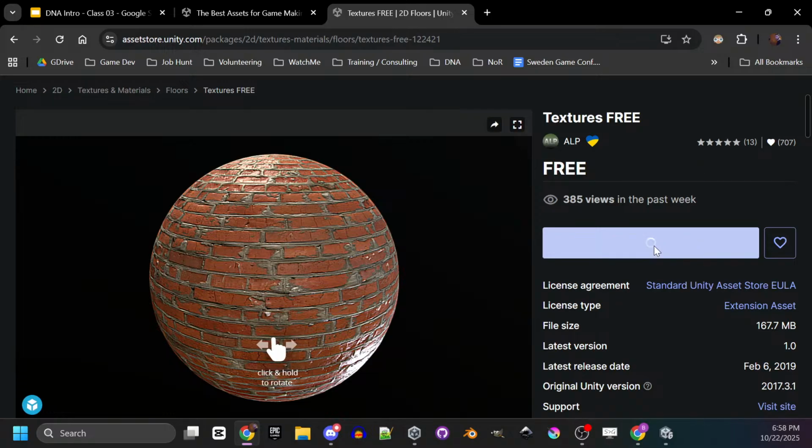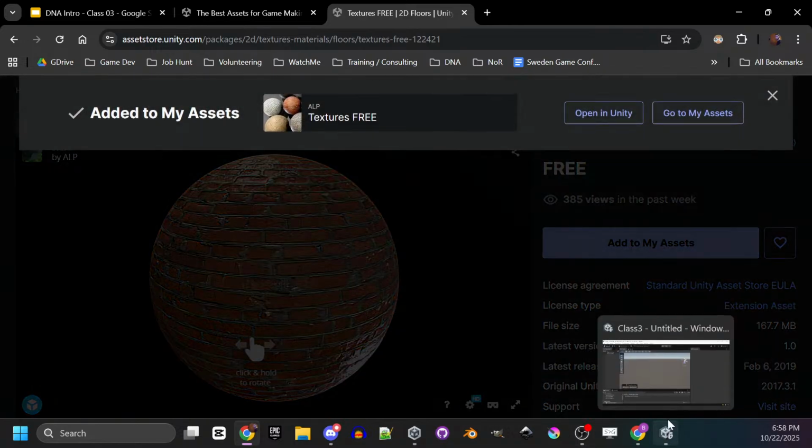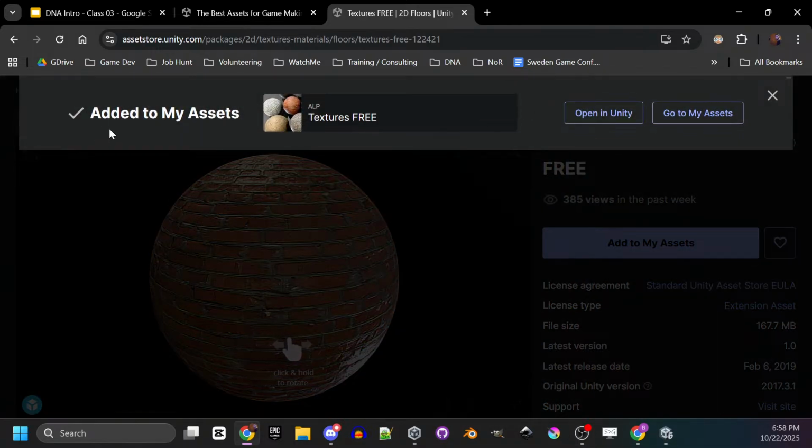So if you click Add to My Assets and you accept the terms of service, what's probably going to happen is that you'll see it here. It's added to your assets, but it's not yet in Unity. You can almost think of it as something in your shopping cart, but you're going to soon have a collection of tons of assets.